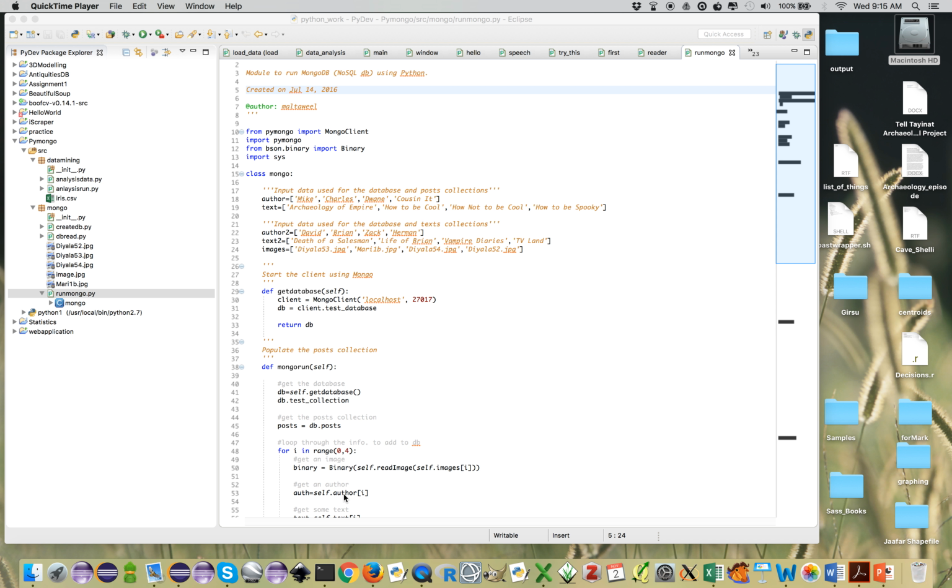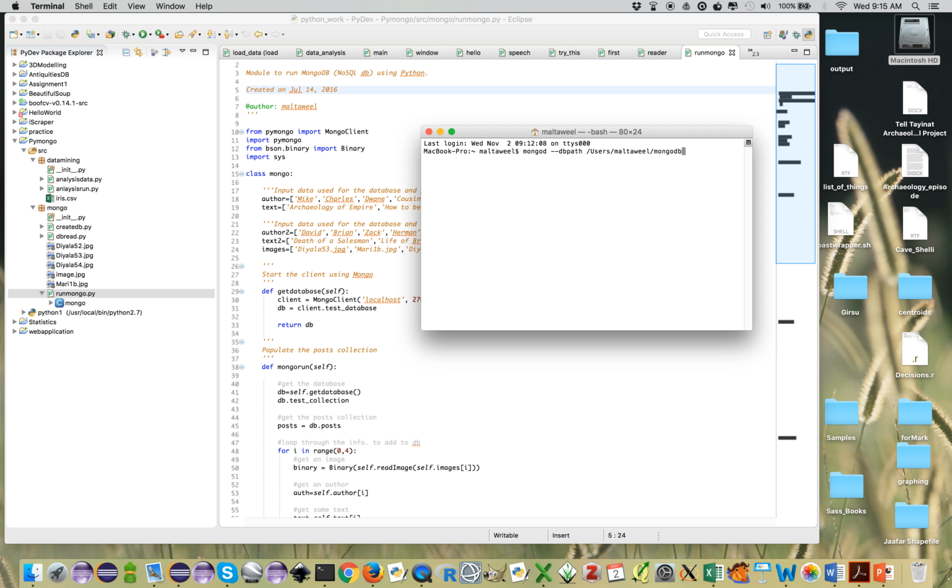So we need to activate the server, which will serve as a way in which our database connects. We can make this a remote database, but in this case, I'll make it a local database. To do that, you simply type this command called mongod. Mongod is the command that allows the Mongo database to begin. I'm pointing to a path where I want the database to reside, so I've created this folder called MongoDB. So the dbpath option that you see there is pointing to that path.